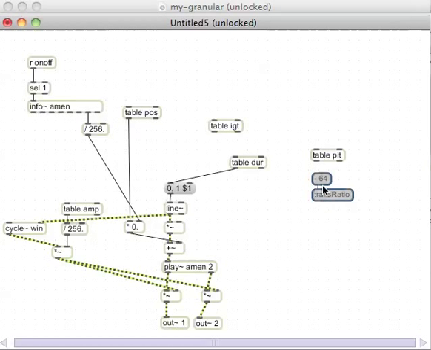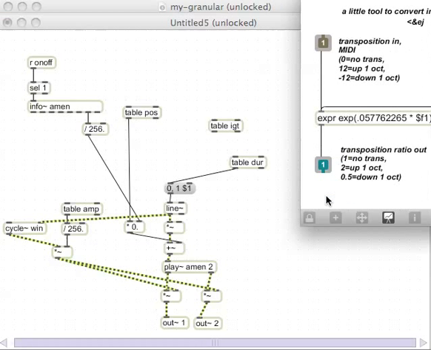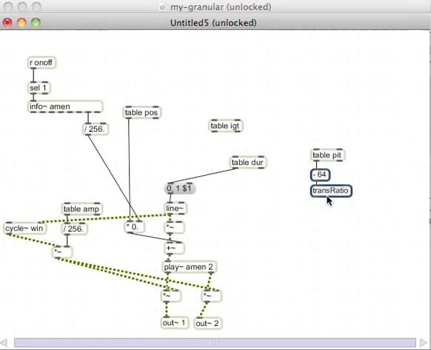So this is going to work for our pitch. And this is midipitch it's going to be using. You could change this so that the deviation in pitch wasn't quite so large. But anyway, there's an outlet here that's kind of hidden with the big borders on that trans ratio.